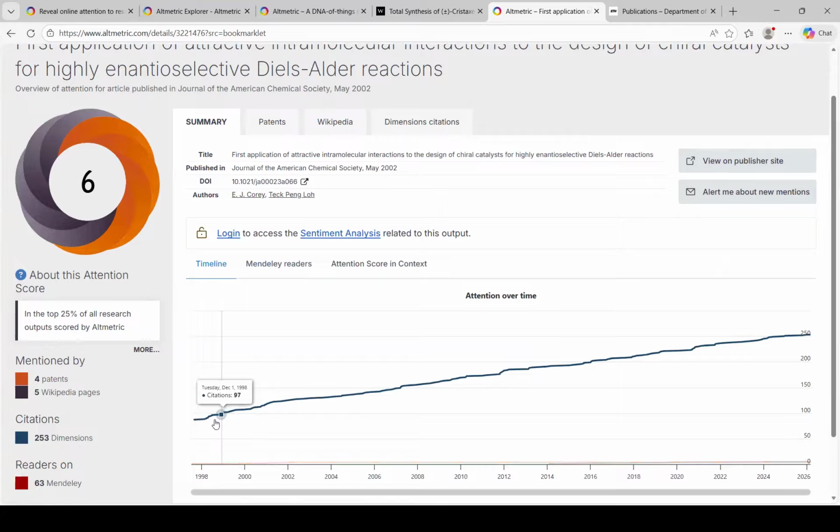And then I see this is an old paper, 1998. And you see there's some patents and Wikipedia pages. And personally, I'm not sure how these are actually aggregated to get to the score of 6. I guess that a document like a patent is ranked much higher than a tweet, because a tweet is very low effort, whereas if you have to write the patent and reference, of course, this maybe is a more important citation to this.